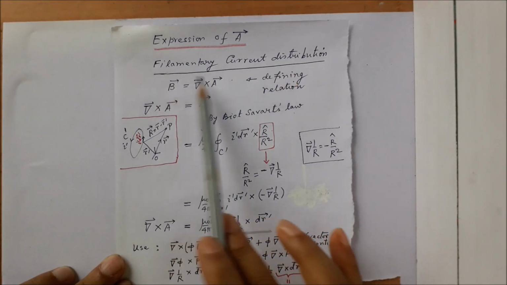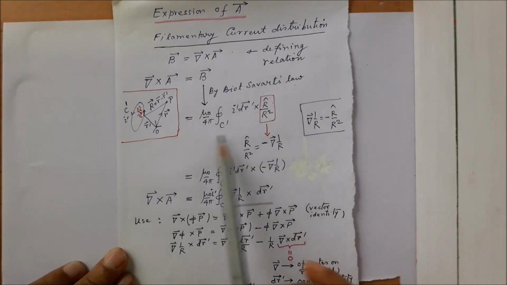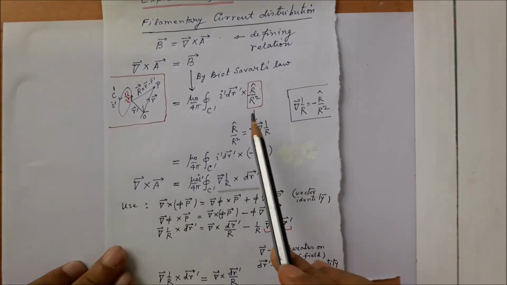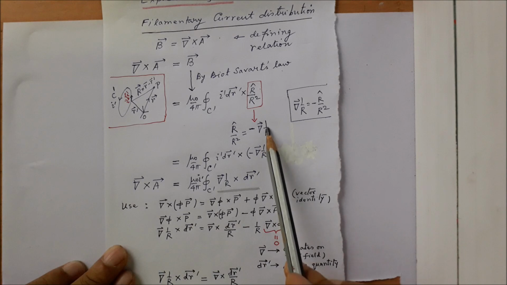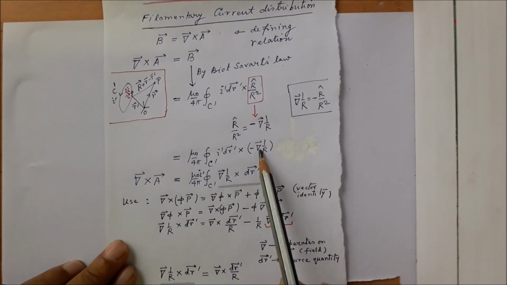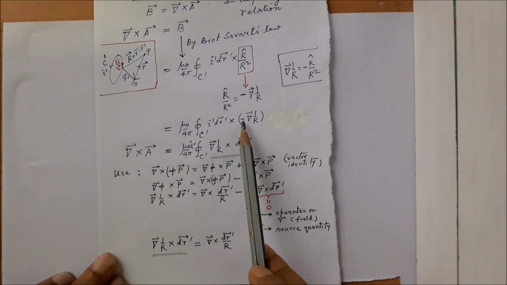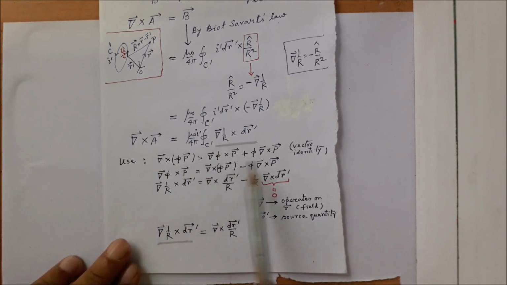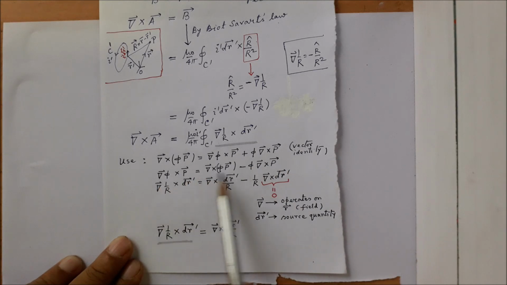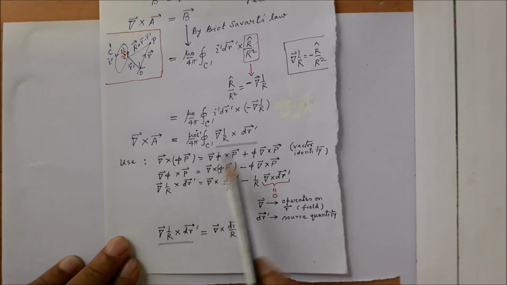We start with the defining equation. So curl A is B, and by Biot-Savart's law, let us write down the value of vector B, which involves r cap by r square, which can be written as minus grad of 1 by r because of this relation, and put it back to end up with this expression. Cross products can be reversed at the cost of a negative sign, so we end up with this expression. Now let us use this vector identity and we transpose to end up with this relation. Now identify phi as 1 by r and vector p as vector dr prime, we get this relation.